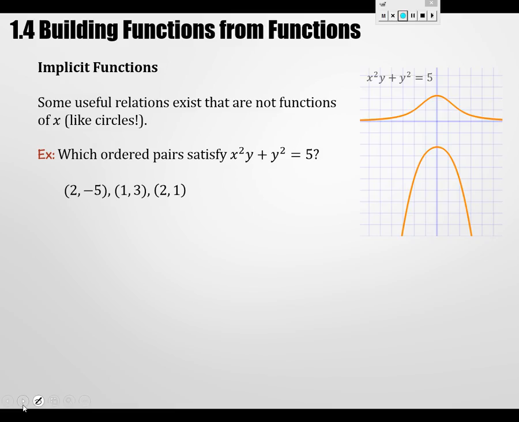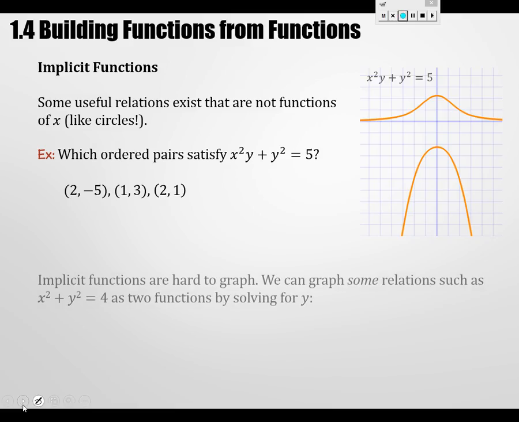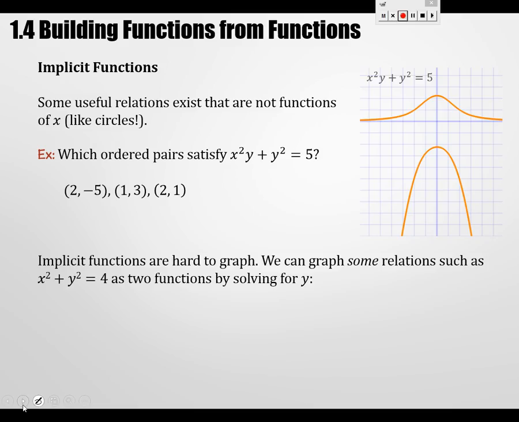Okay, you guys agree? By the way, now that I have the picture, we can spot these on here too. 2, -5 is somewhere. 2, 1, 2, 3, 4, 5, there. 1, 3 is not there. It's up here, and it doesn't lie on this curve. 2, 1 is right there. Yes? I don't know why the shapes are not projecting right. It's because of subtle movements of the earth below us. Okay.